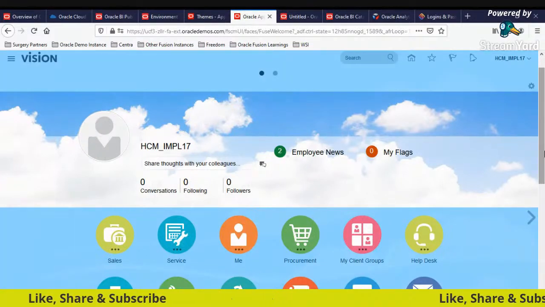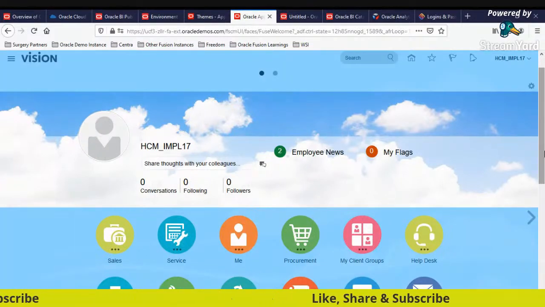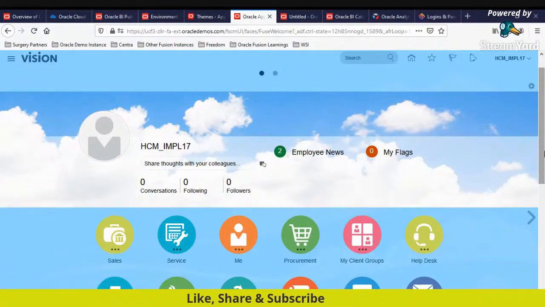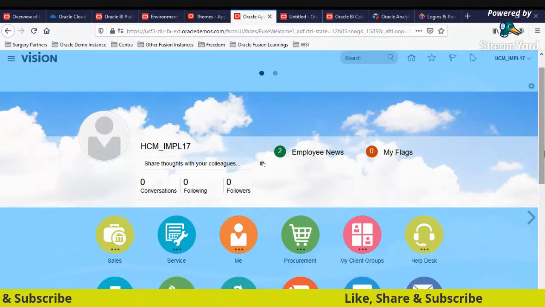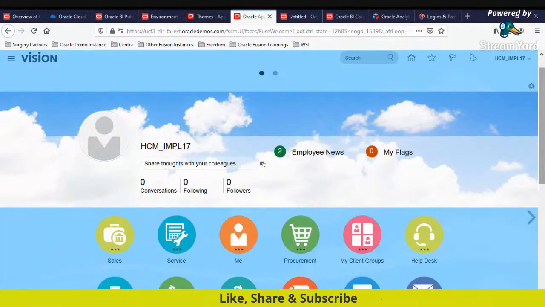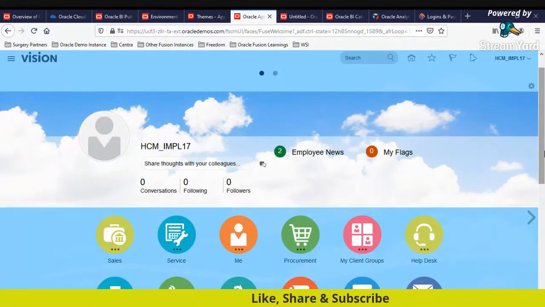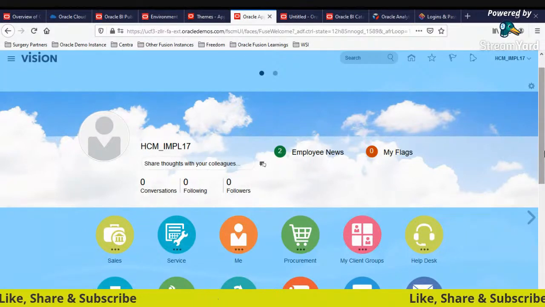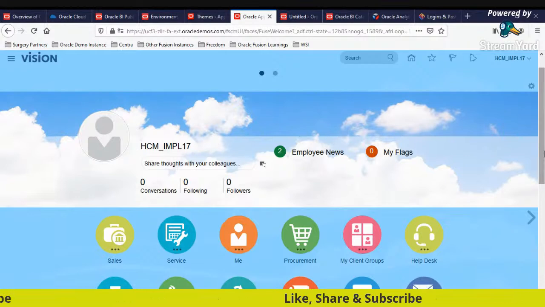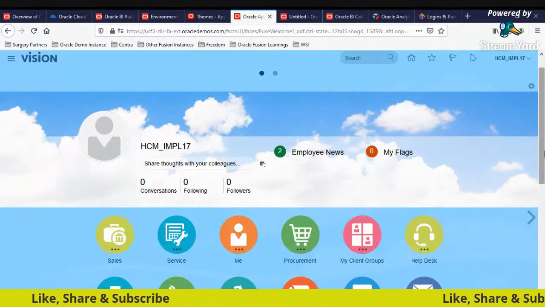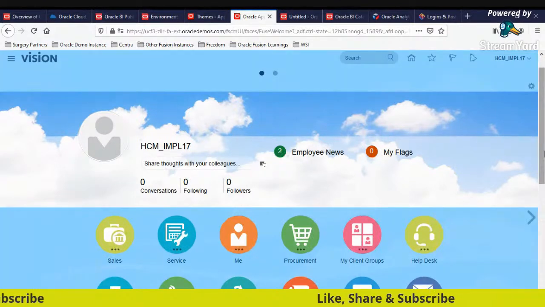However, OTBI is also in a way customizable, since you have many subject areas to choose from. Oracle has already considered that in mind, and that is how they have come up with a lot of subject areas. However, if you still need custom reporting, then BI Publisher helps you with that option.